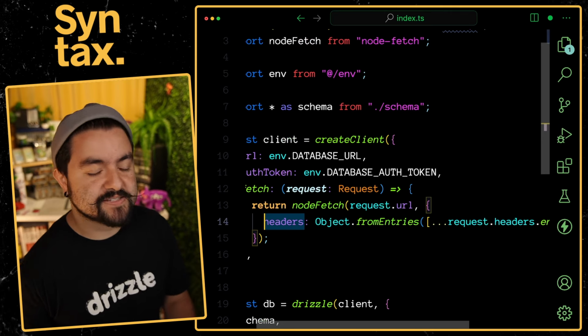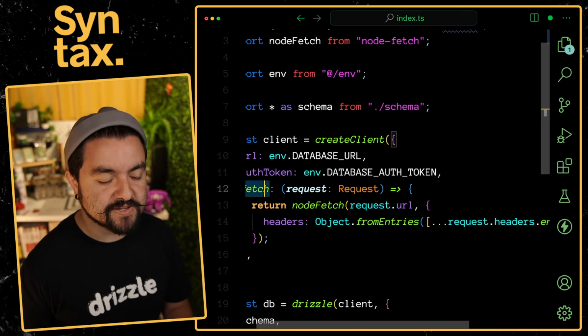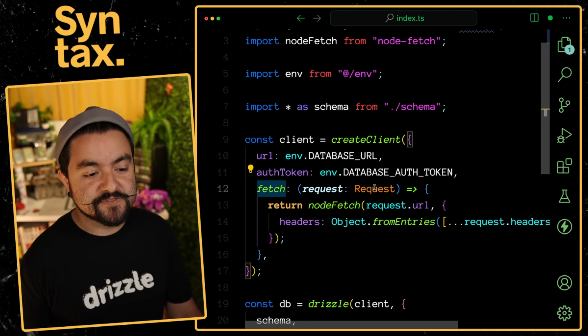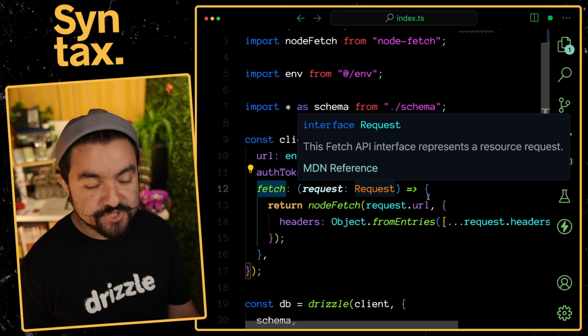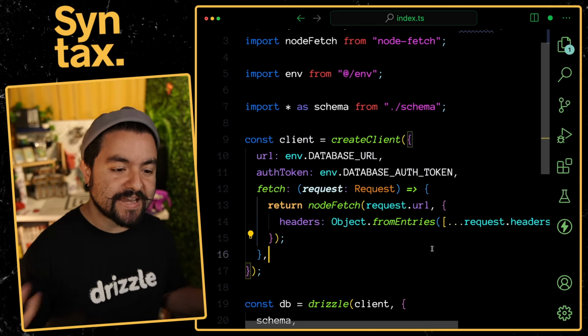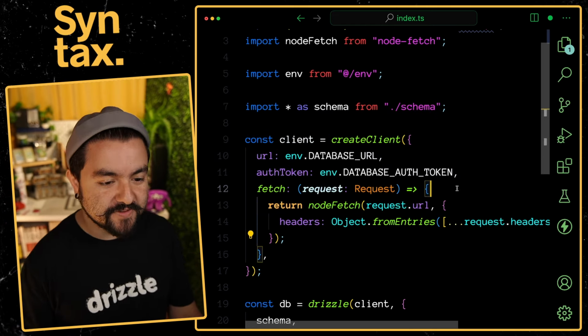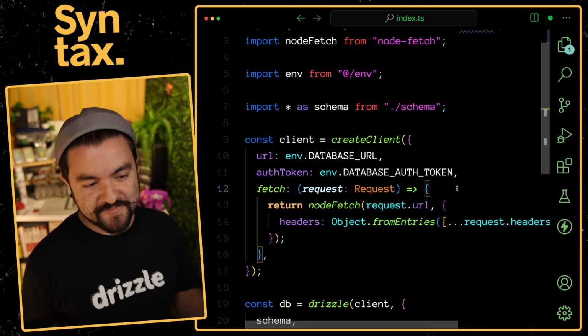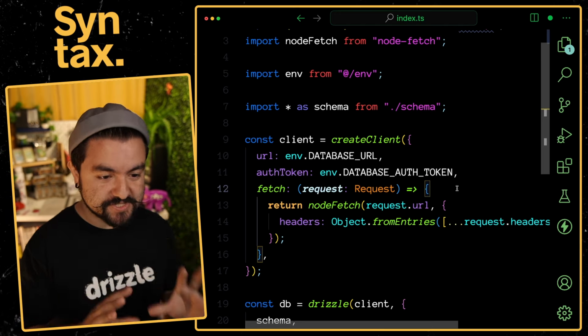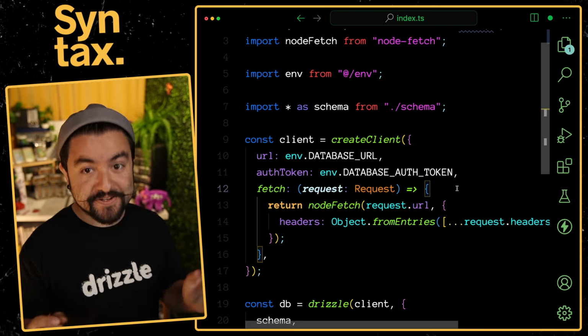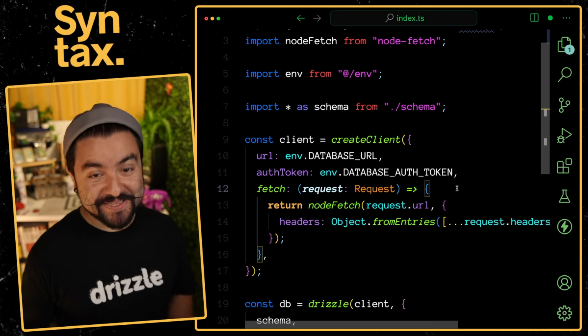And then lastly, we need to pass in the body of the request. And so this is the part that is somewhat cumbersome because essentially this request object has a readable stream that is the body. We need to convert that into a string so that way we can pass it into node fetch. Honestly, maybe this is way too many steps. If you've been able to figure out Node.js Vercel deployment without doing this, I'd love to hear about it. Let me know down in the comments, but this is what we're going to have to do.